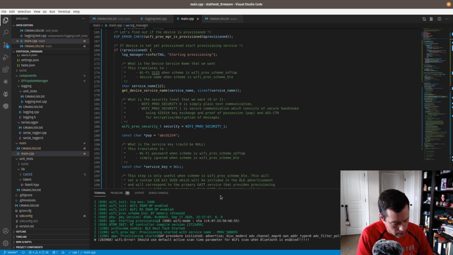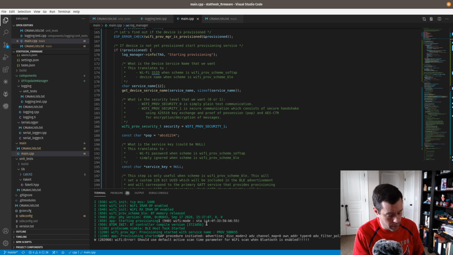So it's asking me for my network. I select it. I'm going to put my password in here and hit go. I'm looking for output down here as well as we go.